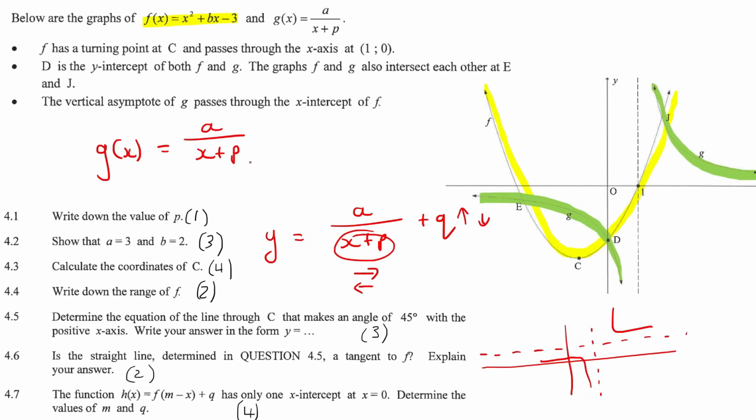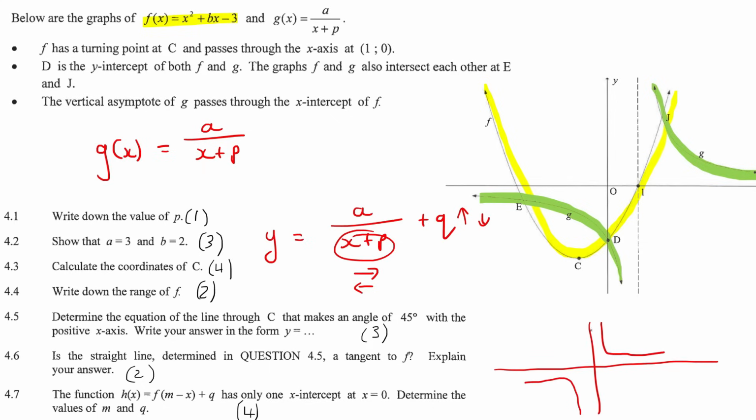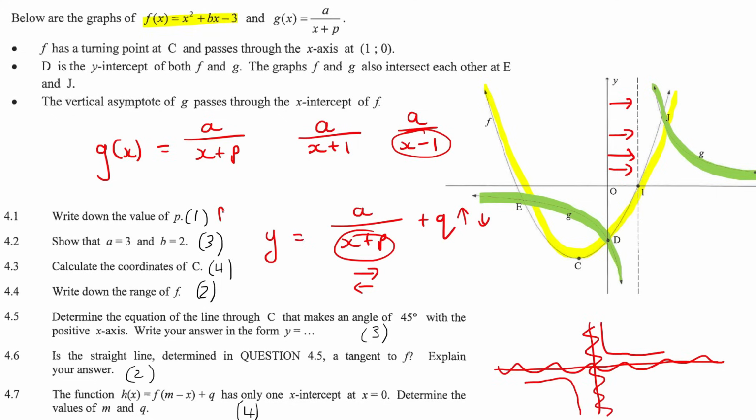Okay, so we can see from the graph that the vertical asymptote is here. Normally, if it was the most basic hyperbola that you could ever imagine from grade 10 days, it would just look like this and like this. So your asymptotes are normally the y-axis and the x-axis. But now it's here, so it's moved one place to the right. When things move one place to the right, what would you want the equation to say at the bottom? Would you want it to say this, or this? Which one shows that it's moved one place to the right? Well, that would be this one. And so p would have to be -1.